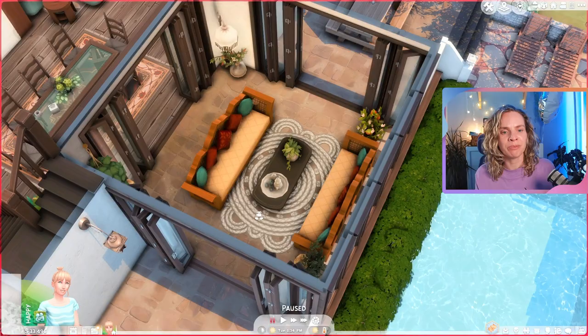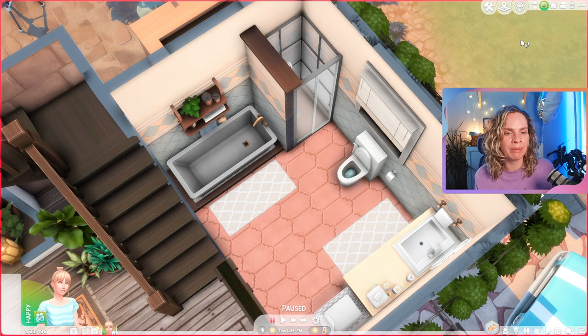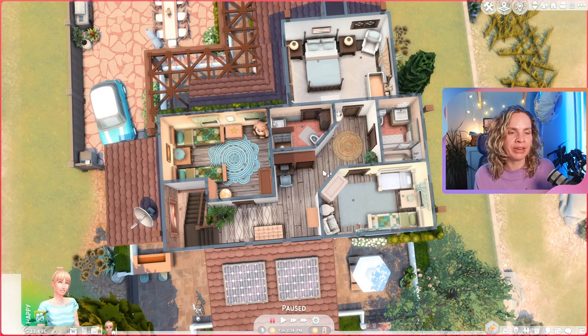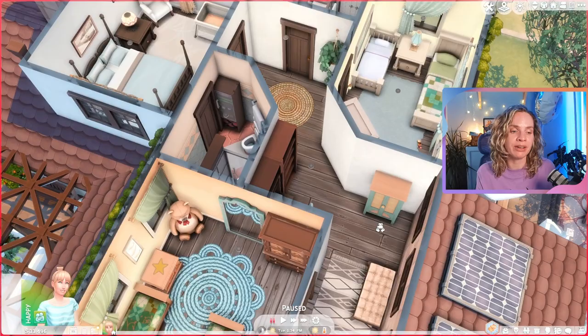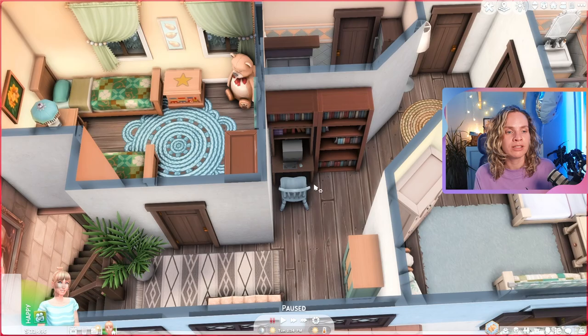Here we have the beautiful spacious family kitchen with an island area, and back here is a seating area — nice if it rains. There's also the sunroom I love, with a bunch of plants and a seating area. The dining table is right here — another nice eight-seater. By the staircase there's a really big hall bathroom with a separate shower and tub and everything your sims need. Upstairs there's a very strange-shaped landing, but it made the most sense for fitting three bedrooms, an ensuite for the parents, and another full bathroom.